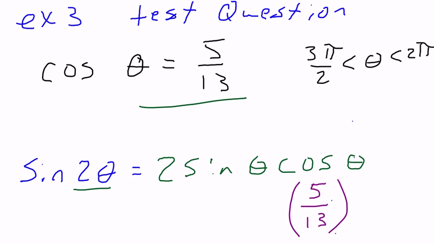To find sine of theta, we have to make a triangle. And this triangle is going to be in the third quadrant. Why is it in the third quadrant? Because we know that 270, which is this line going straight down, is less than our angle, which is also less than 2 pi.